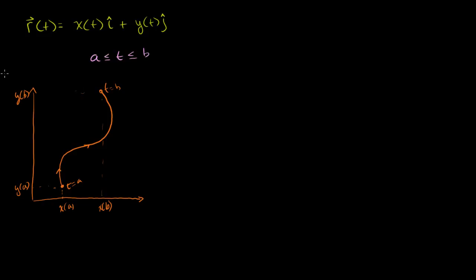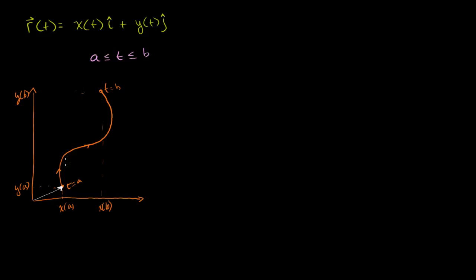Now, we saw in the last video that the endpoints of these position vectors are what's describing this curve. So r of a, we saw in the last video, it describes that point right there. I don't want to review that too much. But what I want to do is think about what is the difference between 2 points.